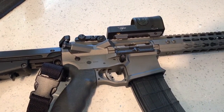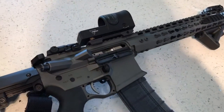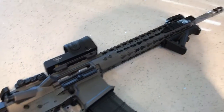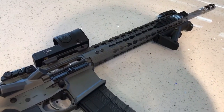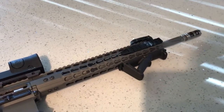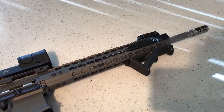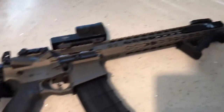And yeah, I'm hopefully going to have some more update videos as I go out and shoot it. Next time I'll videotape it, just to give you guys an idea of the recoil. And the muzzle brake does a really good job of reducing flash and, more importantly, recoil. So I'll give you a good view of that.